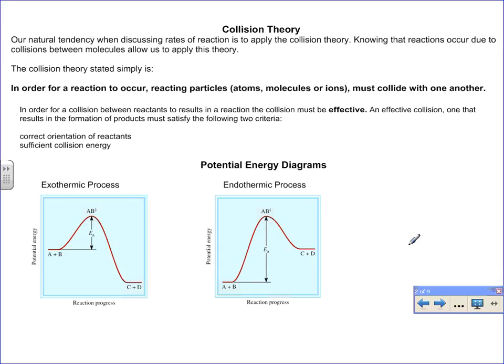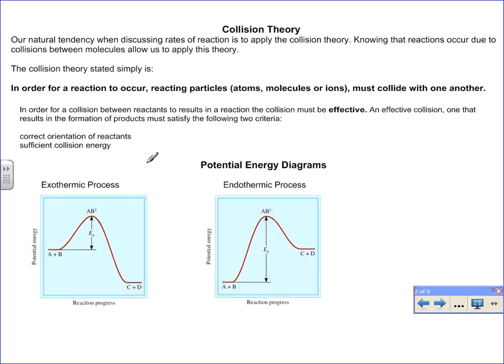We're going to investigate these in a little bit more detail to really be able to articulate and understand why the rates of reaction are affected by these changes. And we're going to advance our discussion to think of the collisions as not only just simply occurring, but as being effective. And there are two things to consider when we discuss an effective collision. There is the orientation of the reactants, and there is the energy of the collision.